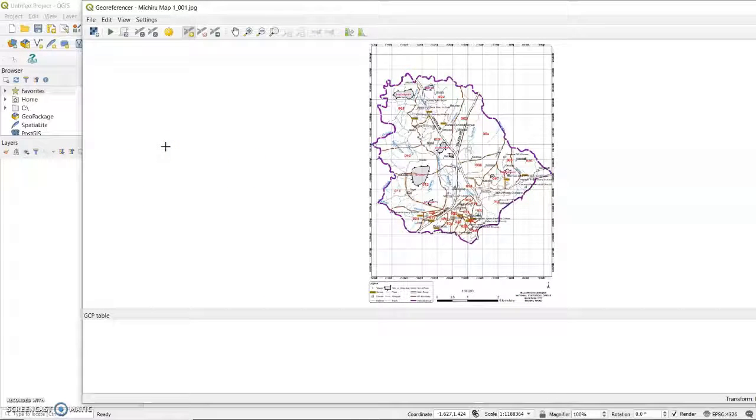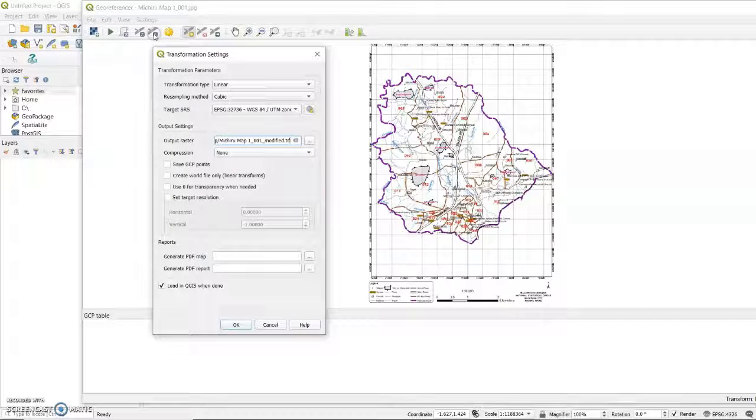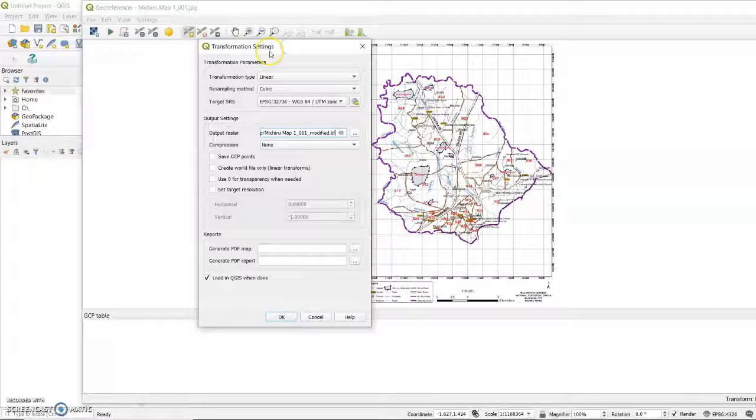Okay, so once we have done that, we need to set the transformation parameters. You need to go to Settings, Transformation Parameters. From here, you find the different transformation types. Here we're going to use a simple transformation because our map is not very much deformed.